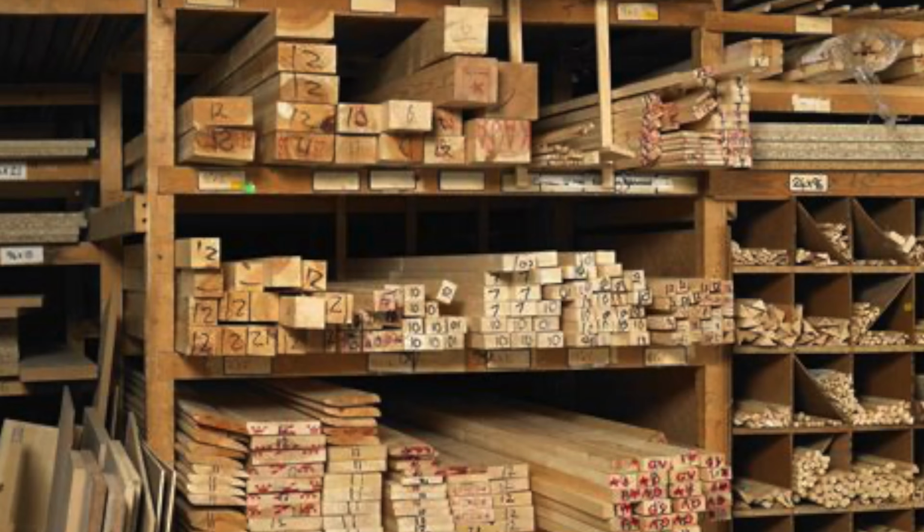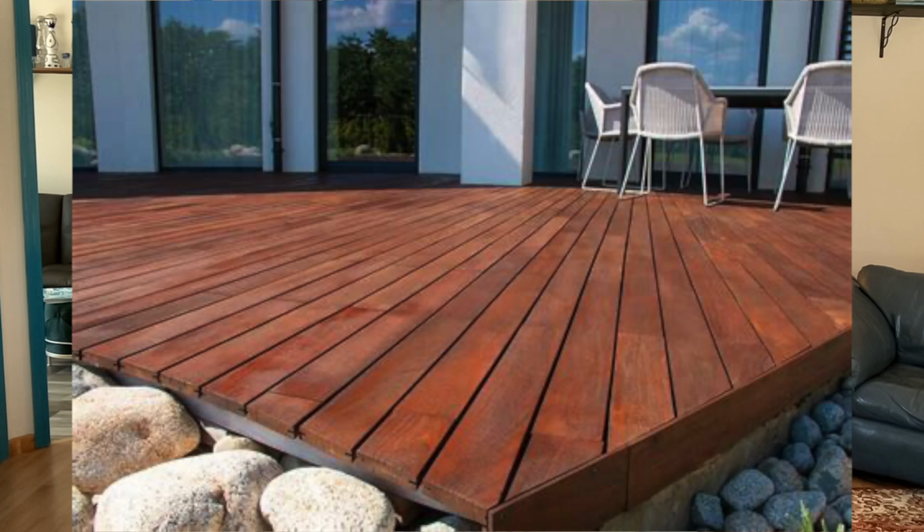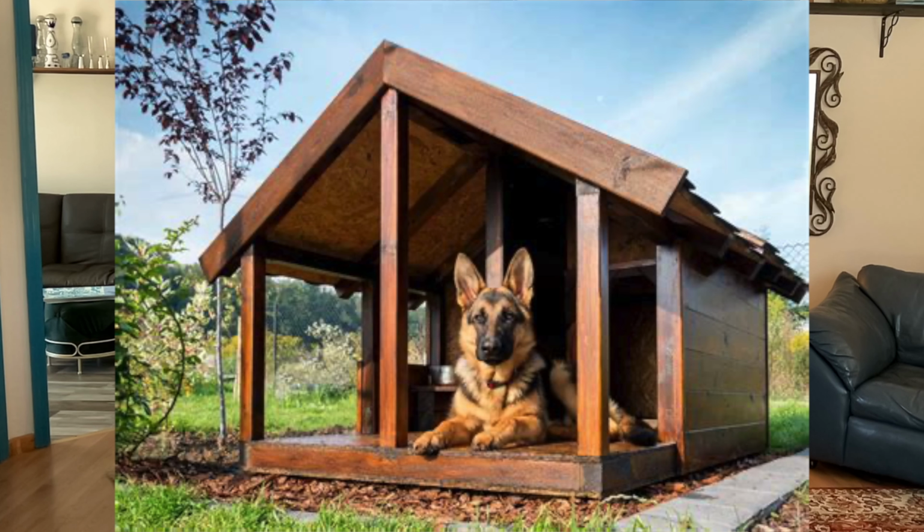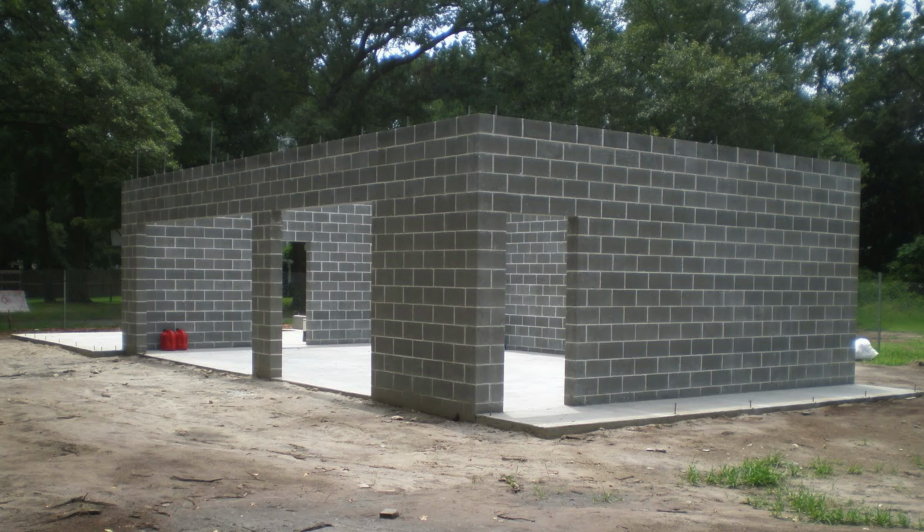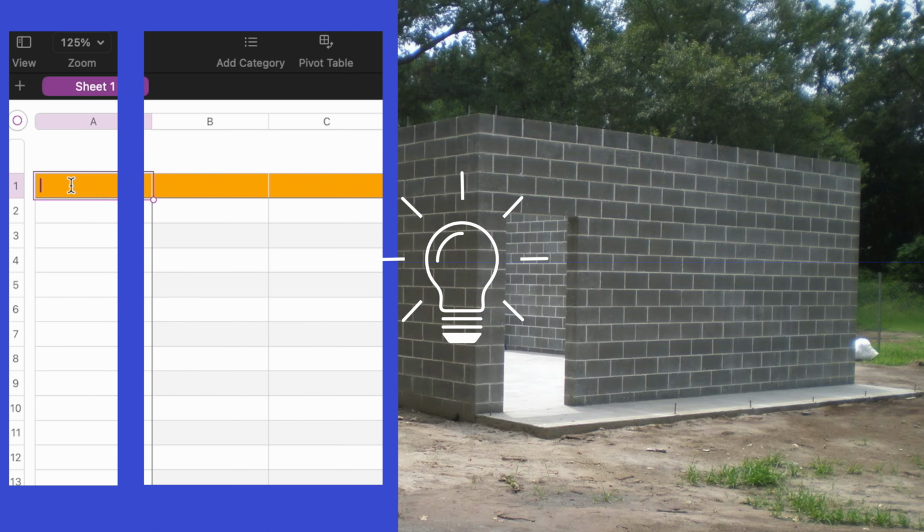Once you learn to do this, you could have more materials, make it about building a deck or a doghouse or whatever suits your needs. So this is really about making a spreadsheet in Numbers and not about constructing a small building. So we're going to keep it simple and not worry about building the roof or the slab or having electricity or any of that stuff.